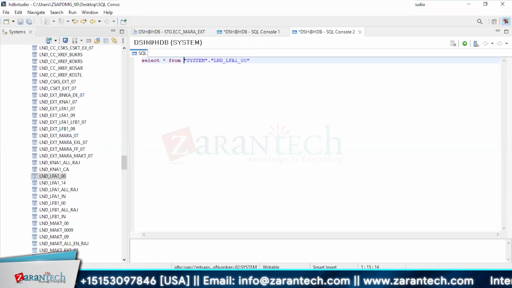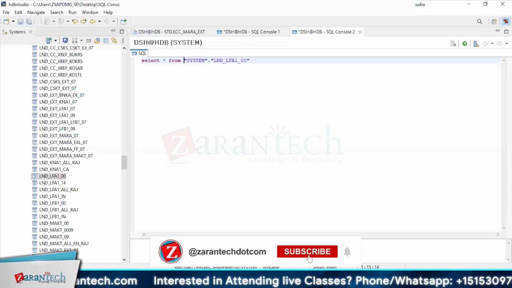Your tables have data in the form of rows and columns. So any database, at the primary level, will have tables and views, and inside the table there is data, and data is arranged in the form of rows and columns.